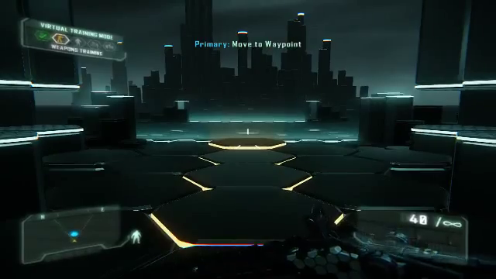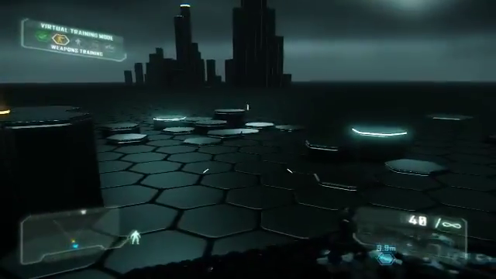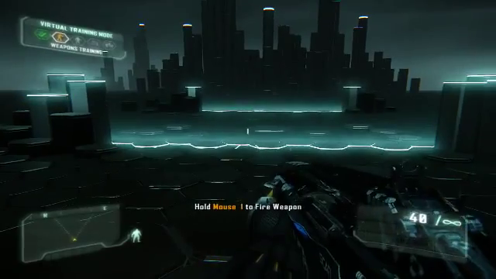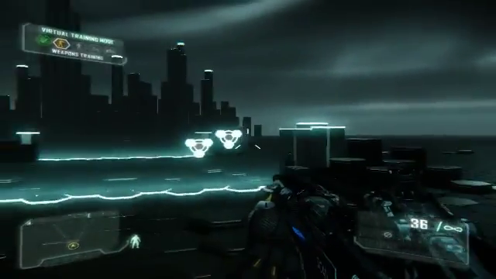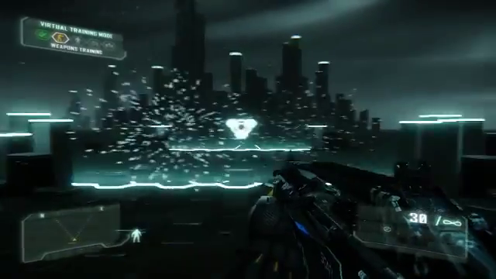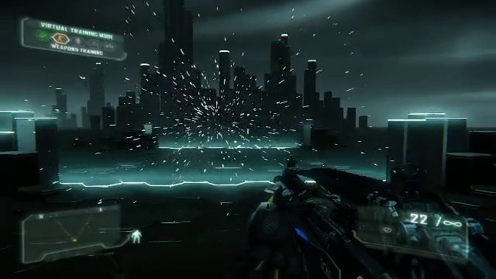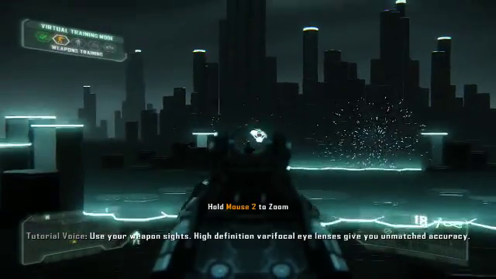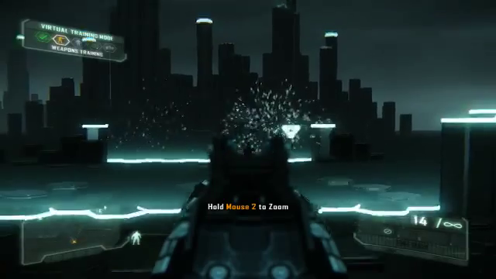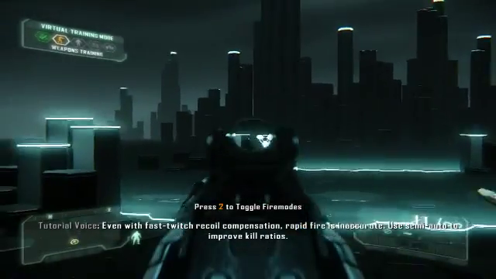Here you will learn how to handle weapons with your nanosuit. Use your weapon sights. High-definition varifocal eye lenses give you unmatched accuracy. Even with fast twitch recoil compensation, rapid fire is inevitable. Use semi-auto to improve kill ratios.